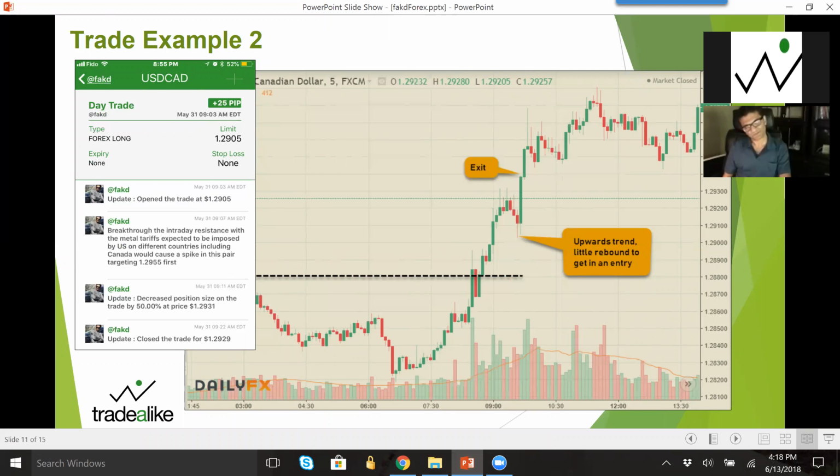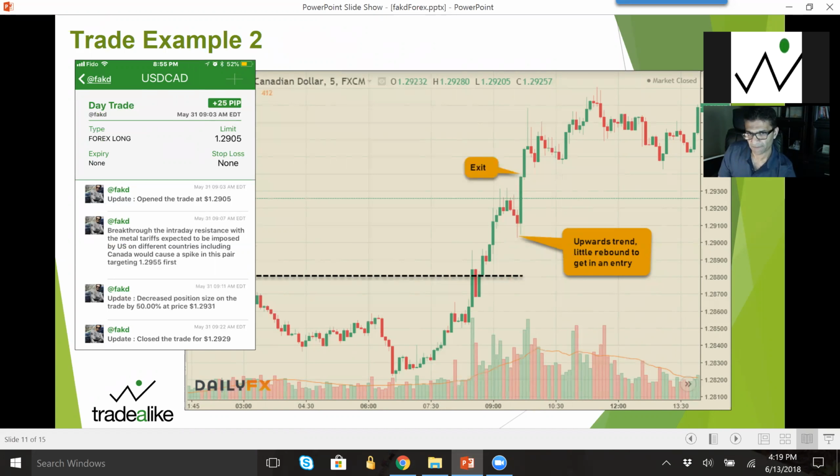So here is another trade, your favorite Canadian. Can you tell us a little bit about the thought process when you entered this trade? Again, this is a 5-minute chart. Since the total trade is about 25 pips, it didn't make sense to put up an hourly chart, it would be really small. This was a day when the U.S. steel tariffs were about to go in, and it was putting pressure on the USD/CAD. So CAD was basically falling.